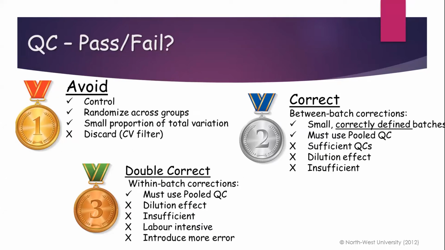So in your experimental design, if you're expecting a lot of variation and you're expecting to use your QC samples to do corrections, then I would suggest that you repeat selected samples so that you can see that your QC correction was successful. So rerun the same sample in different batches, and then once you've done your correction, you can compare these samples to see if your QC correction was effective.